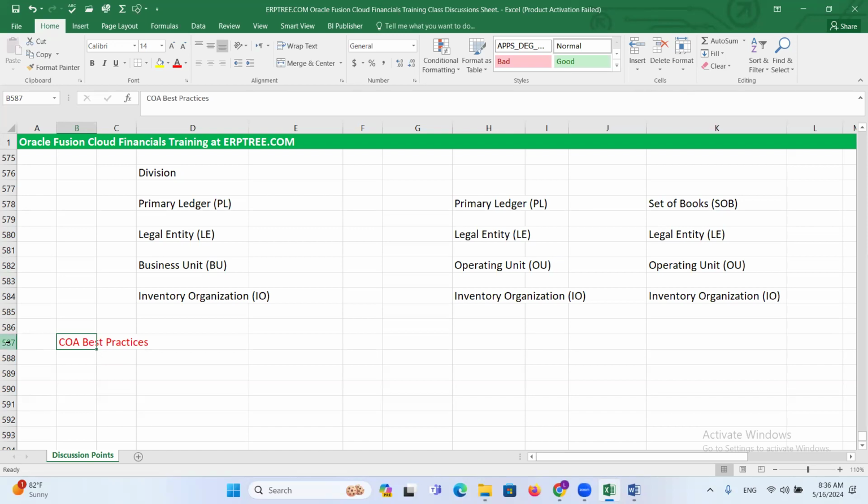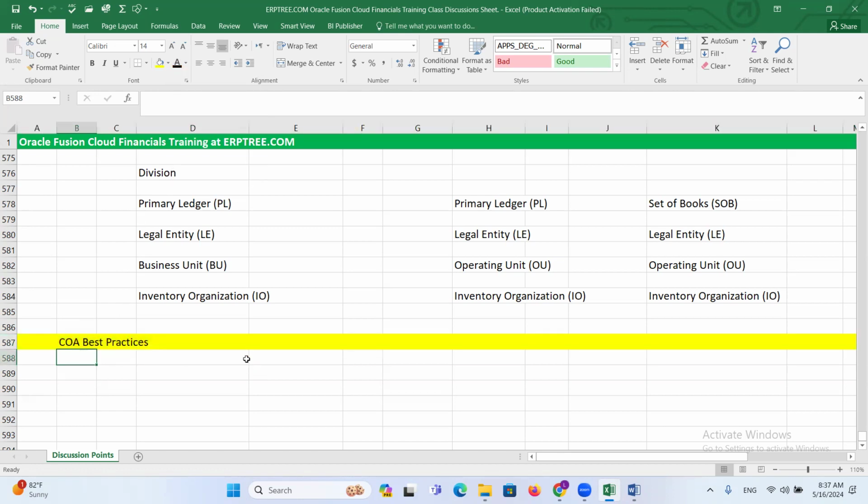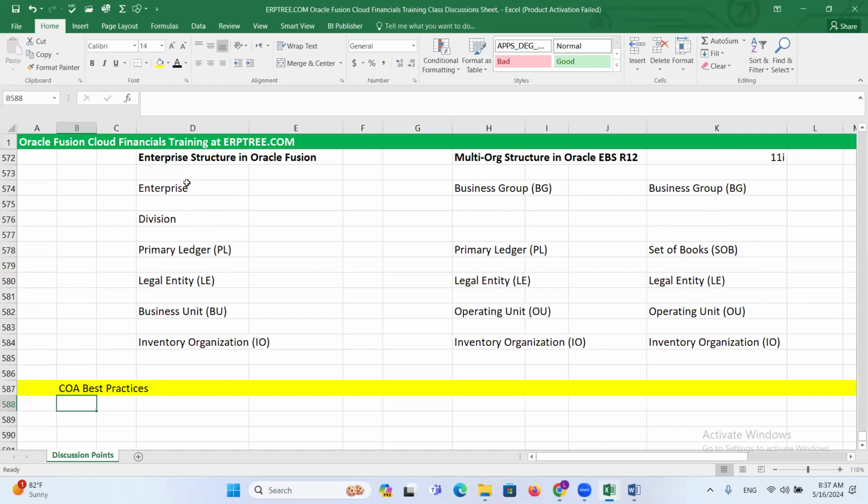Sorry, sir. Can I interrupt? Please. Sir, you're saying that in Fusion, we need to create the enterprise, right, sir? Only one. Correct. We can have only one. So for that particular group of companies, we can have a set of companies again in that. So we need to create that in the division. You are trying to say that? No. You don't need to create. Those you can create as legal entities.